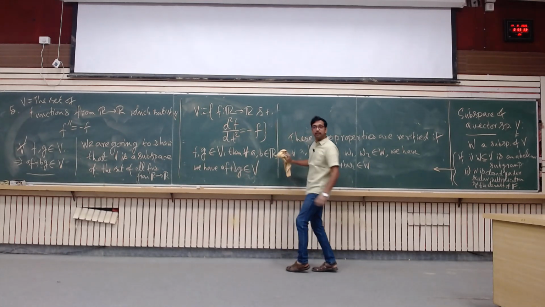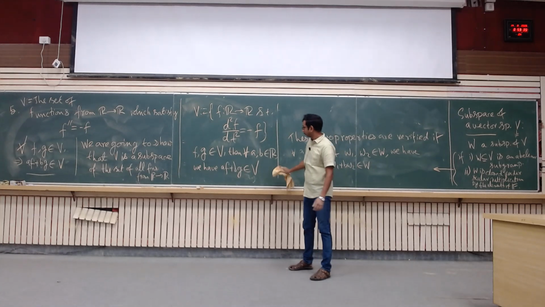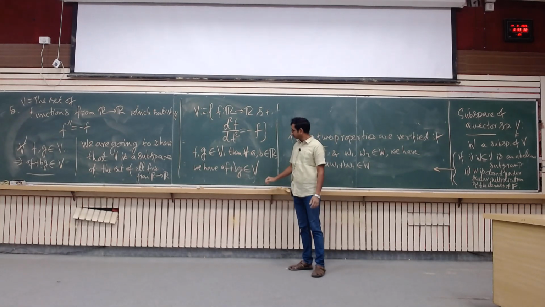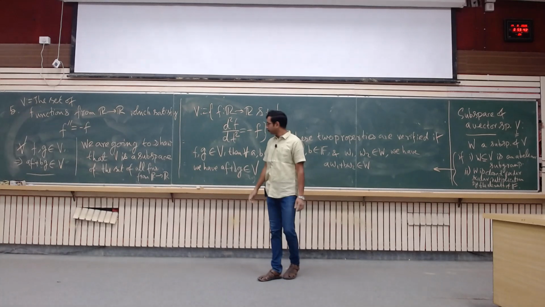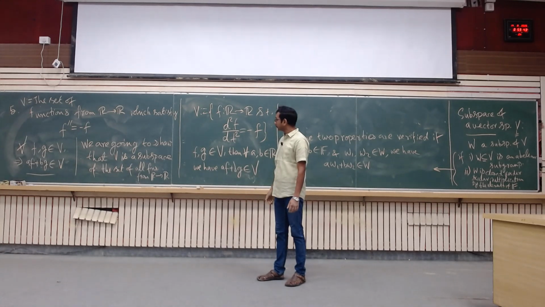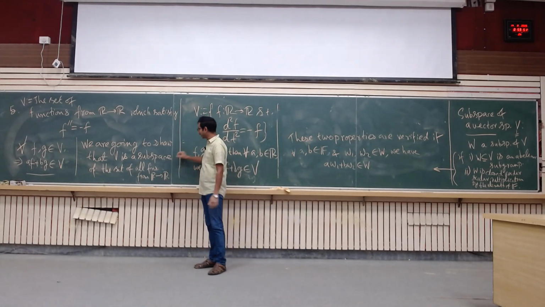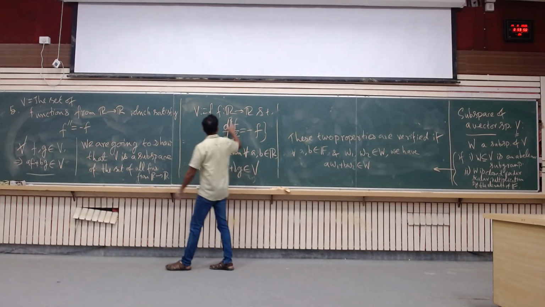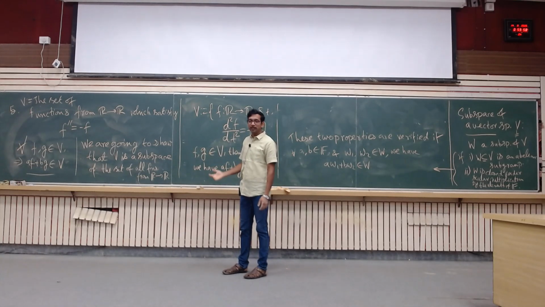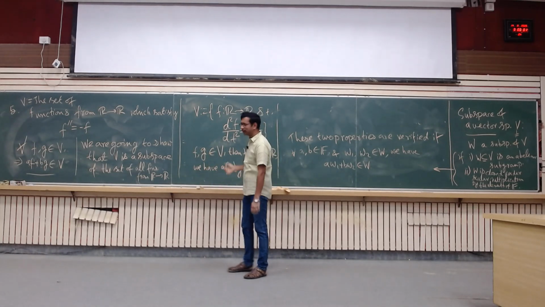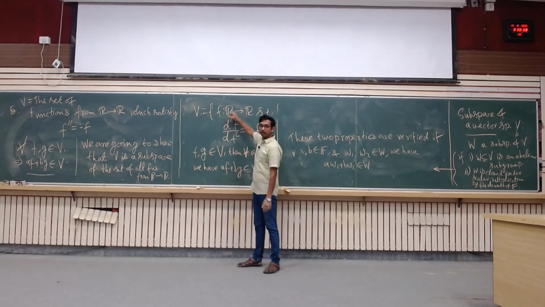Sir, before we proceed to the closure on addition and scalar multiplication, we have to prove that V is a space itself. Yes. We didn't write down clearly why it's a space. But suppose you have a function from 1 to R, multiply it with any real number, you get some other function from 1 to R, right? Add two such, f and g, which are functions from 1 to R. f plus g is also a function from 1 to R, okay?